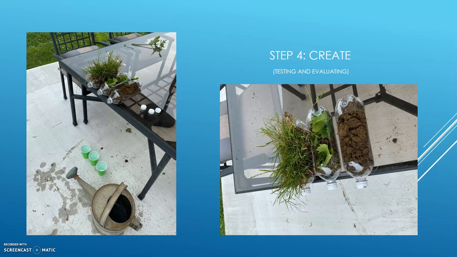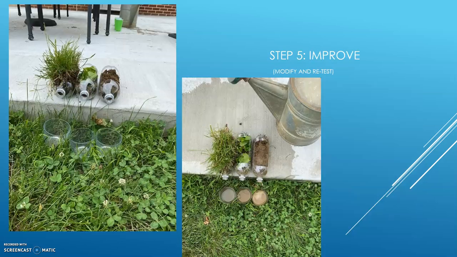I did not have a few weeks for the grass to grow, so what I did was in my yard I dug down very deep so I could get the roots also, and I stuck that in the third one. I did not have clear plastic cups, so I started off with these green cups. And I was just going to hold them and pour the water in. I quickly realized that this was not going to work because I would not be able to see through the cup, and also it was very cumbersome holding the cup and dumping the watering can.